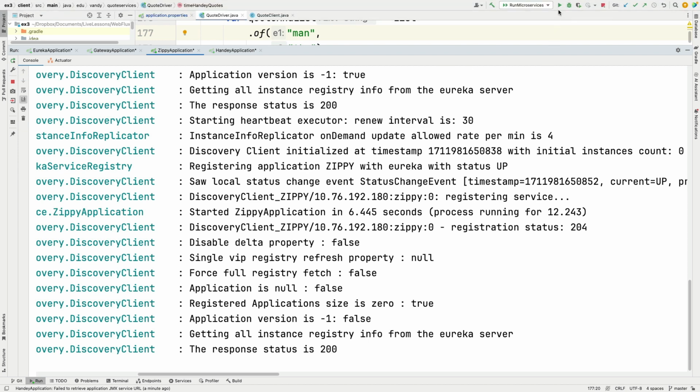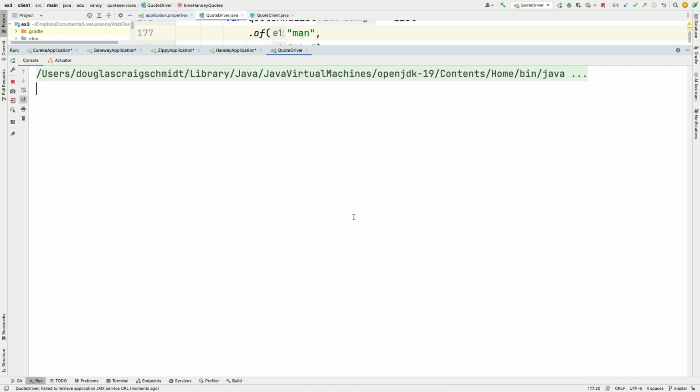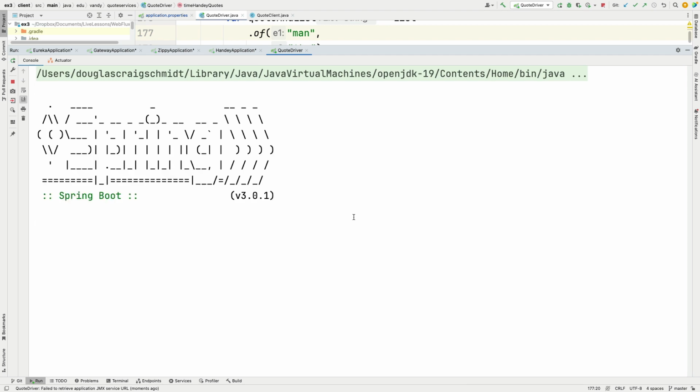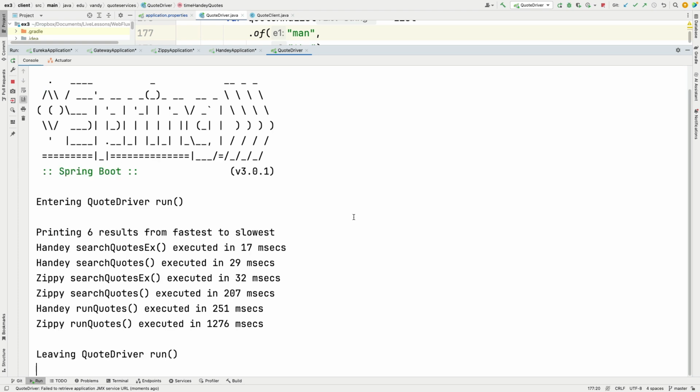But if you stop prematurely and say it didn't finish them all, it's just because it hasn't finished running. OK, so everything should be up and running now. Let's go ahead and see if we can run the driver program, and hopefully everything will work. We will see. What this is going to do is start up the client as a command line application, and it worked, which is great.